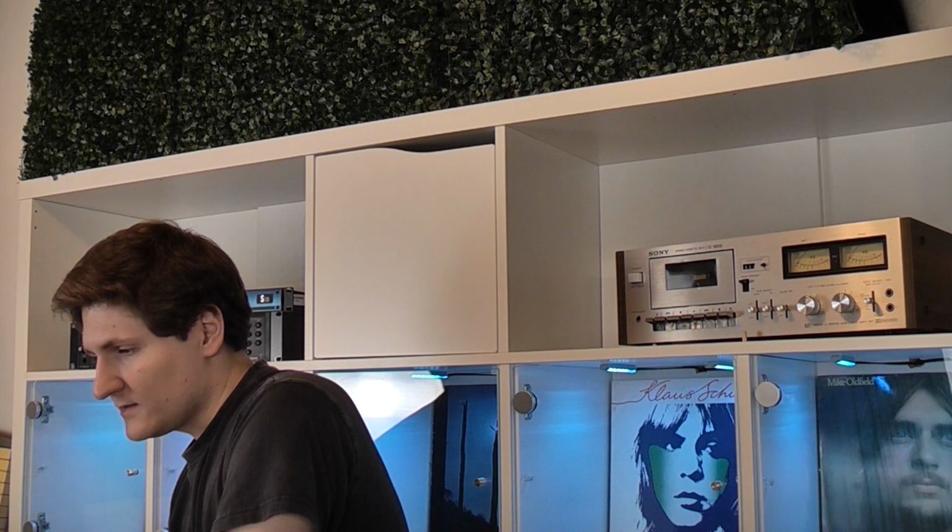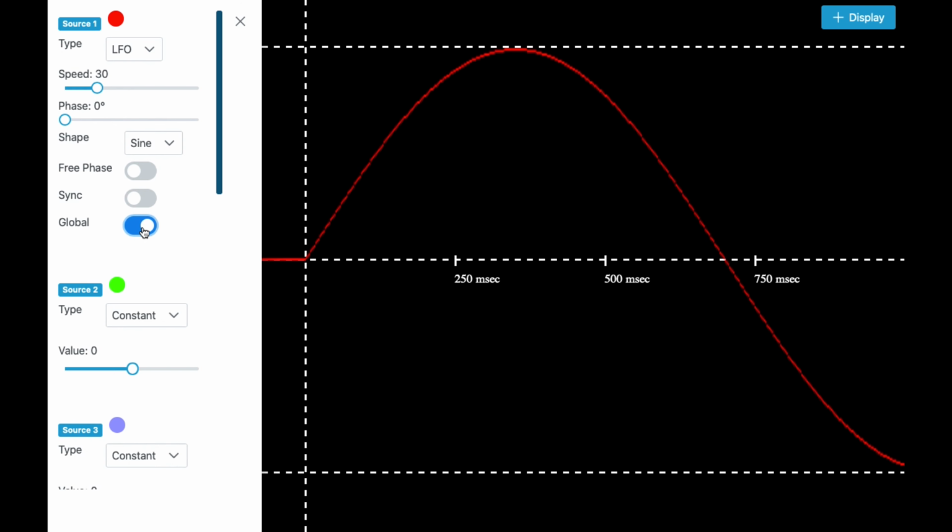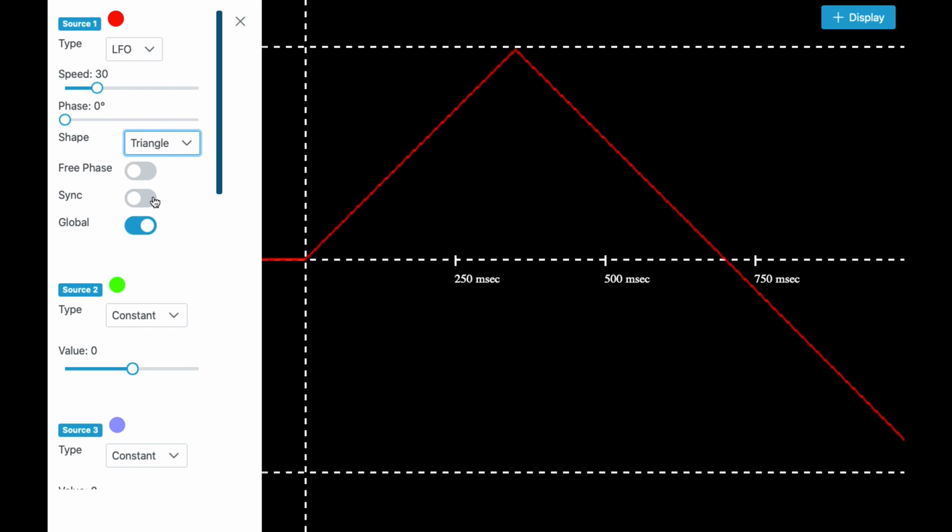And you can select also the global option for the LFOs, so that you have all the options which are also available in a Blofeld.